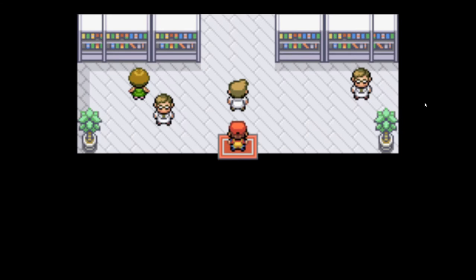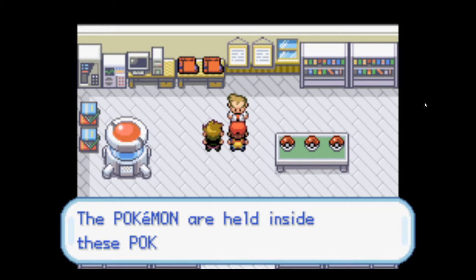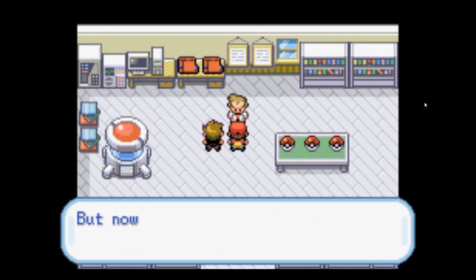Gramps, I'm fed up with waiting. Oracle, let me think. Oh, that's right. I told you to come. Just wait. Here, Dionysus. There are three Pokemon here. The Pokemon are held inside these Pokeballs. When I was young, I was a serious Pokemon trainer. But now, in my old age, I have only these three left. You can have one. Go on, choose.